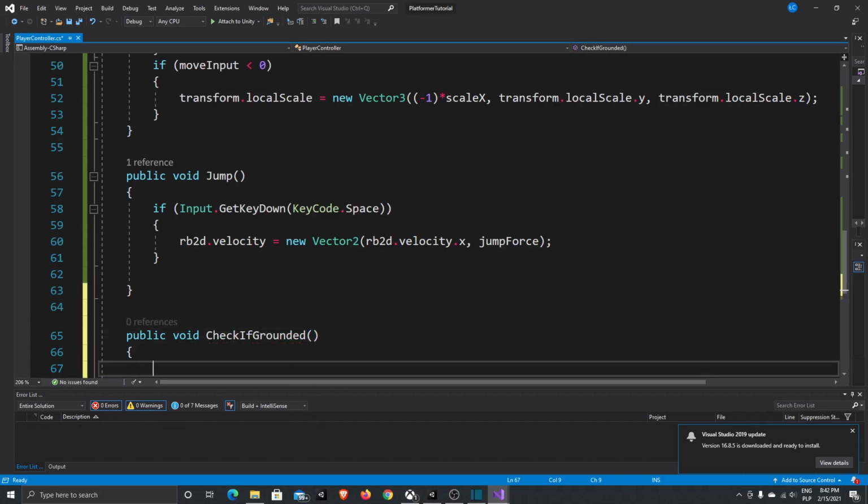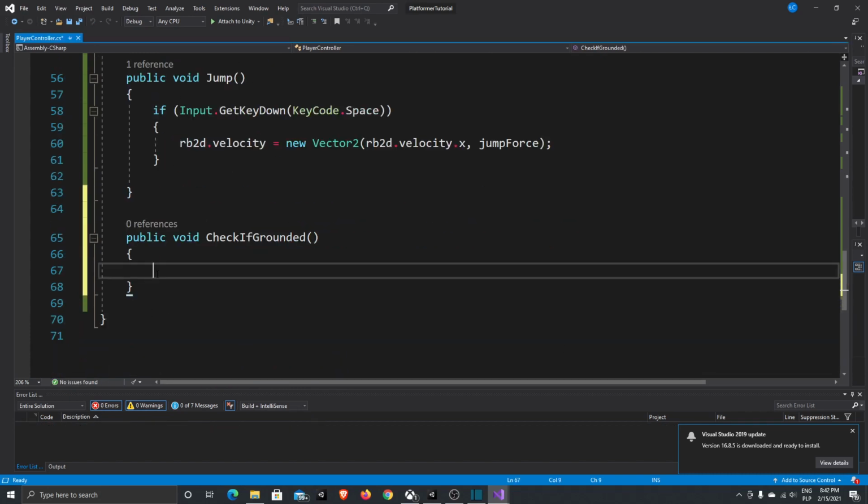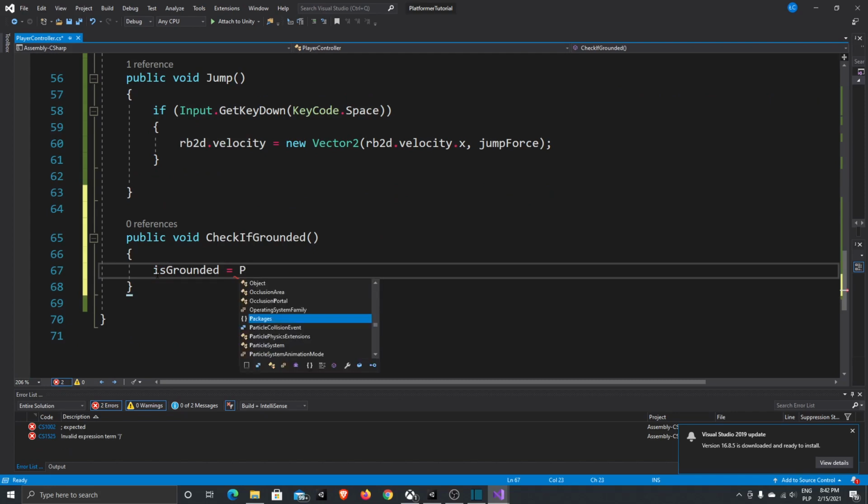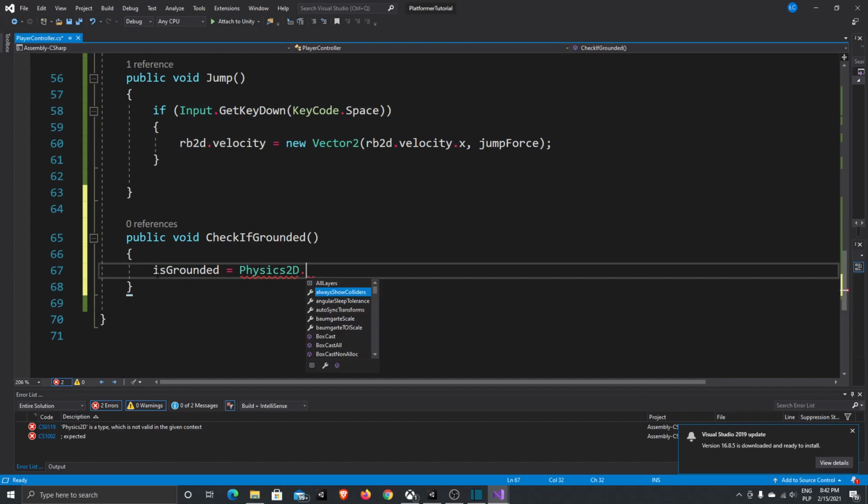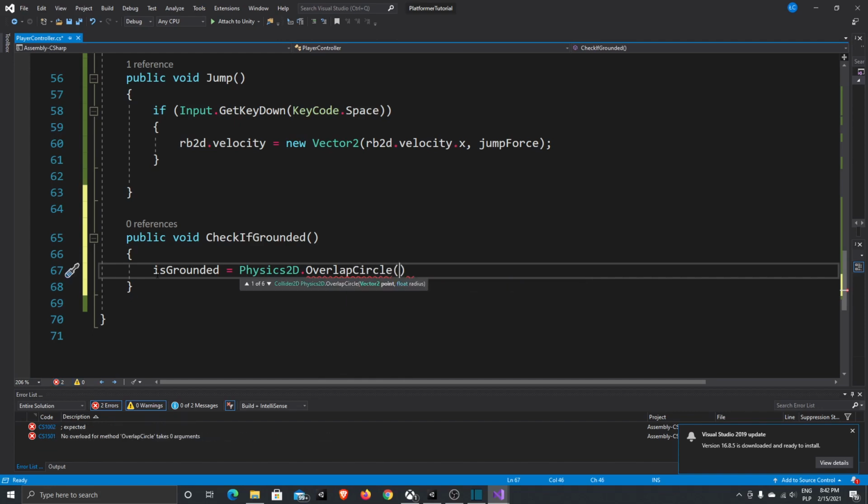Now what we need to create here is that isGrounded is equal to Physics2D.OverlapCircle. You can see the hint of how you should write the function here.